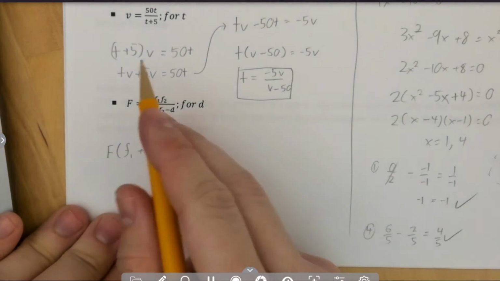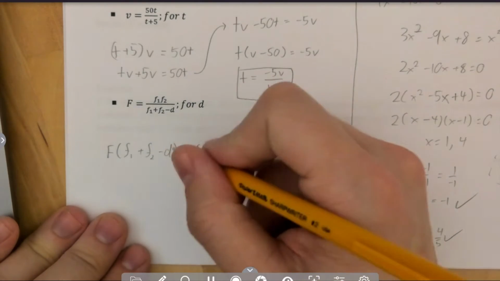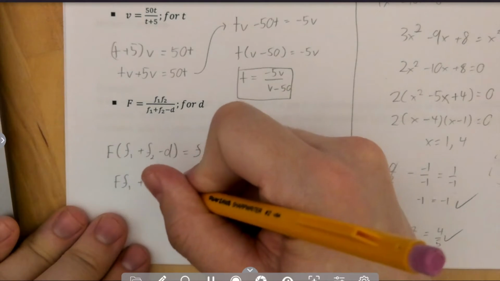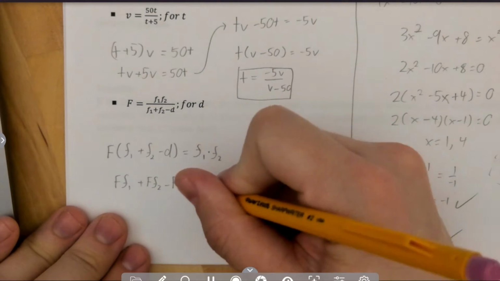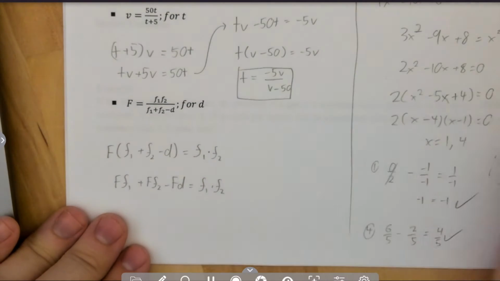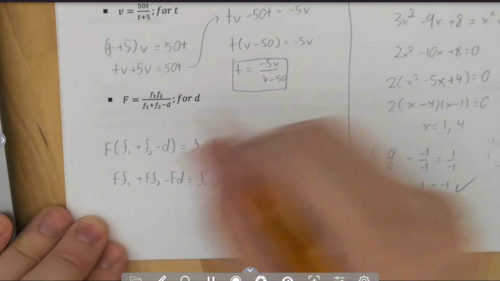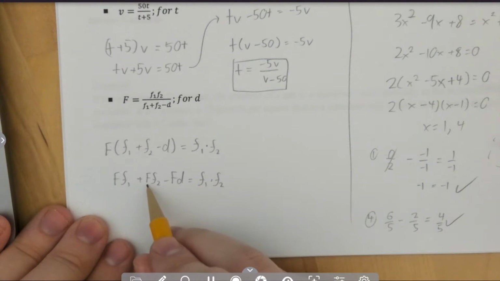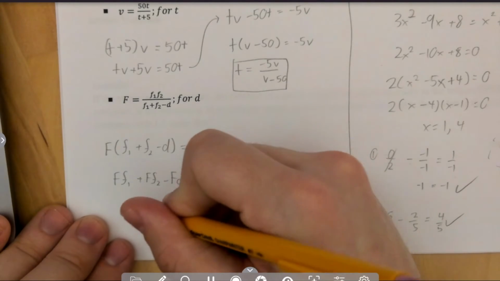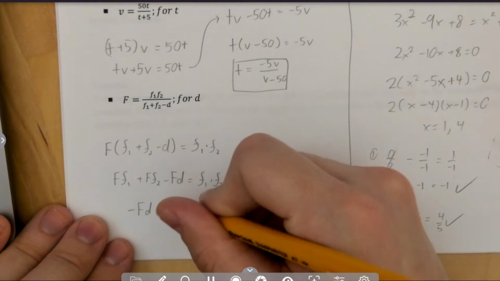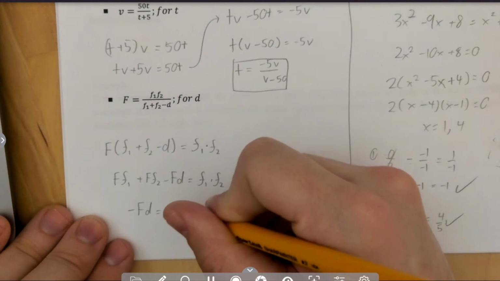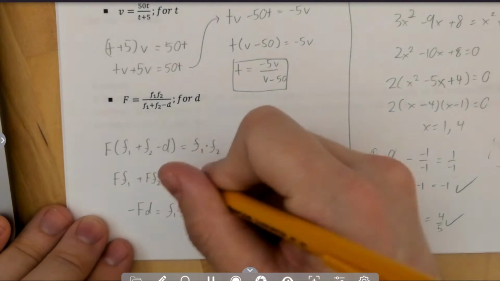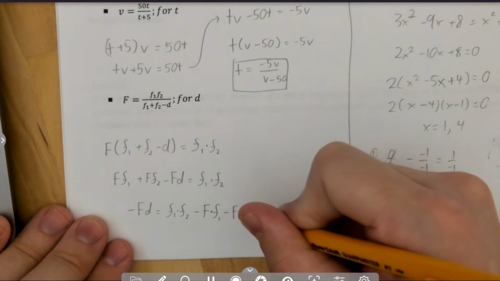All right, now what I need to do is a similar idea: distribute capital F all the way through so I can get the d out of the parentheses, so to speak. Now I need to move everything over that doesn't involve d, and that means I'm going to have to subtract f1 and f2. So let's see what that looks like. I have negative capital F D equals still the little f1 times little f2. Now I have minus capital F times f1 minus capital F times f2.